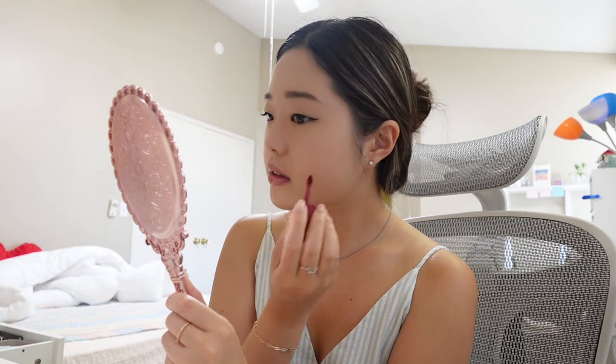It's rosy nude. And then I've been liking to go in with a darker color. This is smoky red. And just put it onto my lips as well as my cheekbones. And then just blend that all in. Also, I love using my fingers for makeup. First of all, I'm too lazy to have a bunch that I need to clean. And second of all, I just feel like I have a lot more control when I use my fingers.